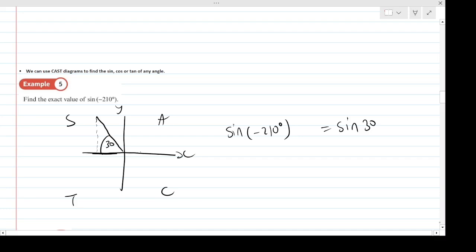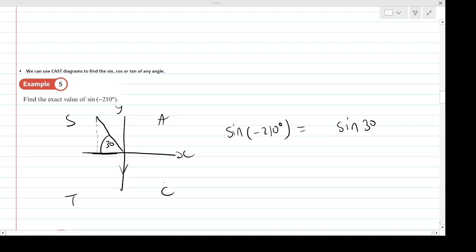Now, why we're doing CAST is because whilst it's equivalent, it could be plus or minus, right? Because it could be on the negative x-axis or the positive x-axis, or vice versa on the y. Here we have negative x and positive y, sorry. But we can use this CAST labeling to help us tell the answer.